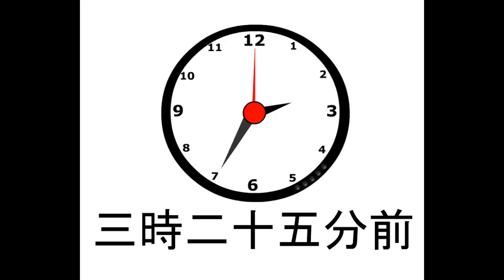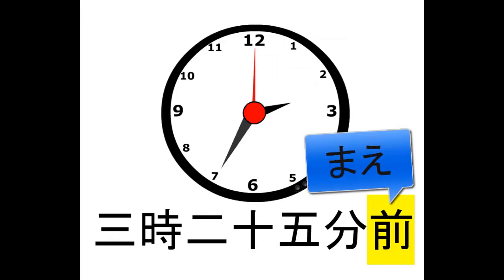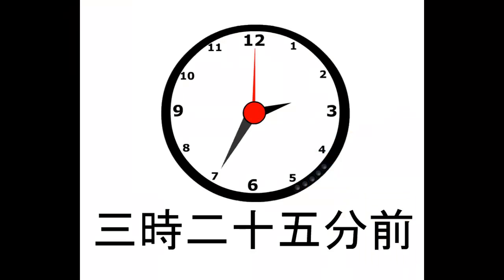Niji han. Now we have to consider what to do when we've got a certain number of minutes, here 25, before the hour. Again, in Japanese, it's very simple. What we do is we simply say the o'clock that it's before. In this case, it's 3 o'clock, isn't it? So, sanji, 3 o'clock. Then we say the number of minutes before that o'clock. In this case, it's 25. We use the pronunciation of minute which matches 5, and that's fun. So, sanji 25分, 3 o'clock, 25 minutes, and then we just add the kanji meaning before, mae. So 25 to 3 becomes sanji 25分前, 3 o'clock, 25 minutes before.